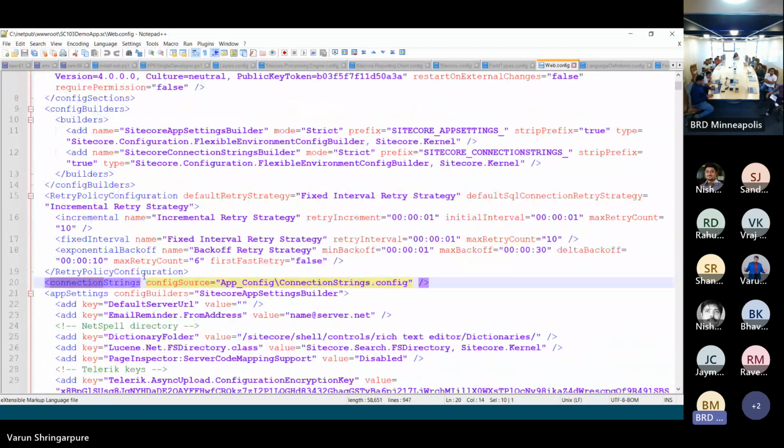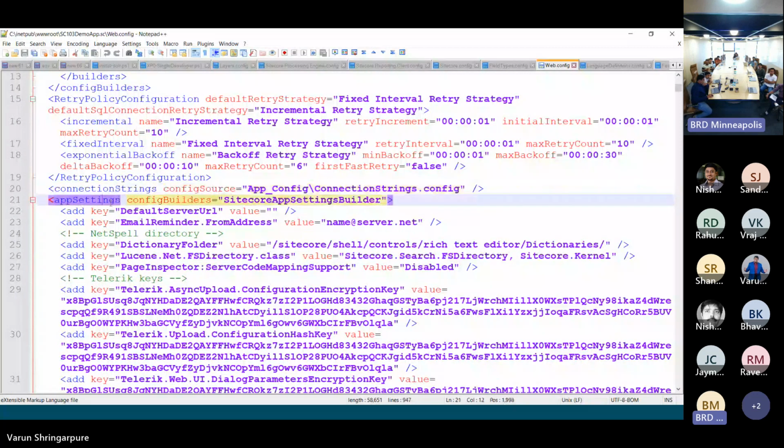Right, so you have a tag of connection strings, and it links to which file? Config source is this. So it always starts with the web.config at any place.